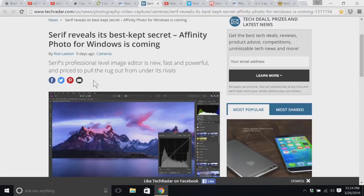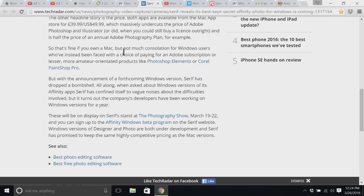I heard of something with that. They just announced that they're coming out with a Windows version, so you'll be able to get this for everybody. And they're also saying that if you're a Windows user and you want to be on their beta program, we'll put the link to sign up in the show notes. What other software did they have besides this?